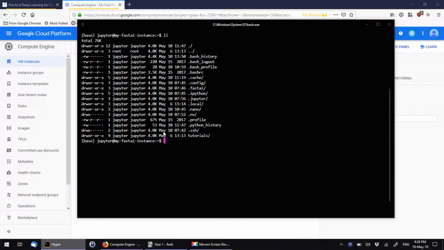Now, to get started, I've SSH'd into my GCP console, and that's what you're seeing right now, and I should be able to access it at localhost, I think it was 8080, was it? Alright, let's take a look. There we go. Yes, definitely 8080. It's going to take a bit of time to set up.